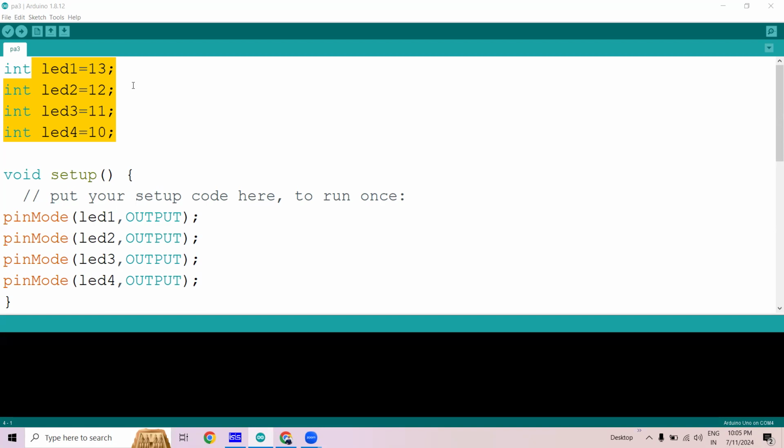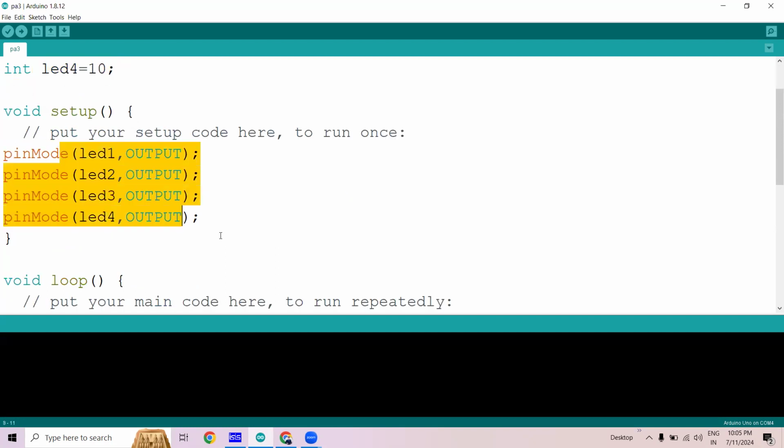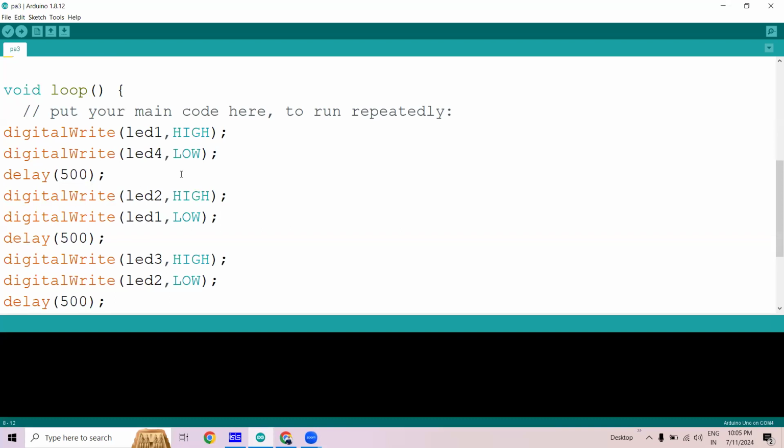If we start doing it this way, it will be a very lengthy program, because it's not only about the variables to declare before setup. We also need to define the pin mode. And then when we have to make the pattern, sometimes we may need to turn on the LED and sometimes we may need to turn off the LED. That means the program is going to be very lengthy in this case. So let's do one thing. Let's start the for loop.